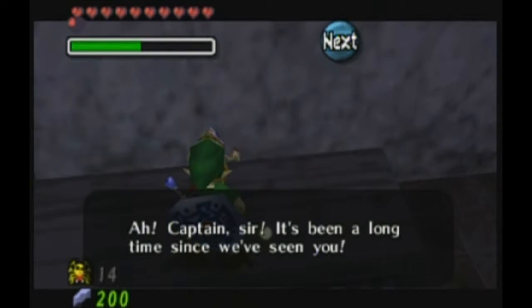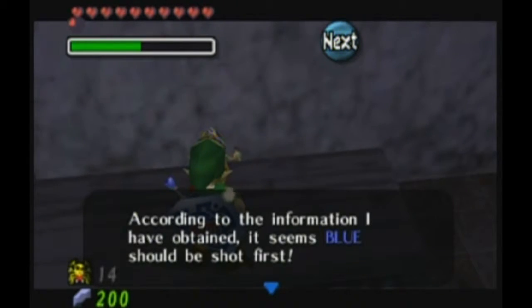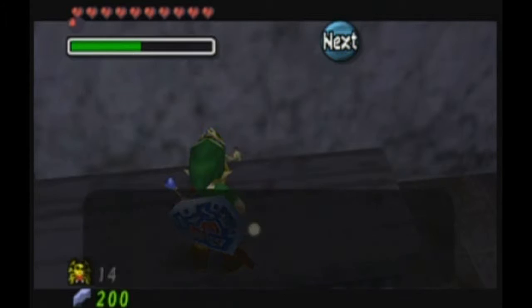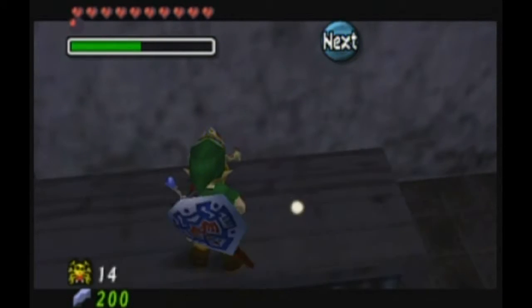Ah, Captain Sun, it's been a long time since we've seen you. As you've ordered, sir, we have investigated the secrets of this place. According to the information, it seems Blue should be shot first. Have I fulfilled my duties, sir? No. Continue to stand here and live to death while you die. Is that so? I apologize, sir. So I'll continue my investigation, sir.